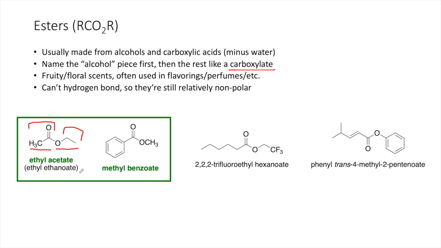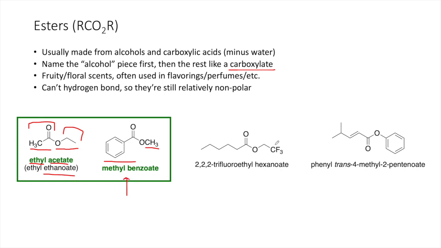But again, the most common is ethyl acetate. We'll get to know that really, really well. Ethyl is the piece that's connected to the oxygen, used to be an alcohol. Acetate is the other part that used to be acetic acid. In an IUPAC name, we would just name the acid ethanoate instead of acetate. In the same way, methyl benzoate. First you name the piece connected to the oxygen, methyl, then you name the other part as part of an acid. So this is a benzoic acid derivative. Methyl benzoate. Note the space between these two things.